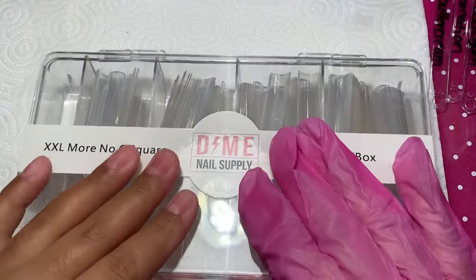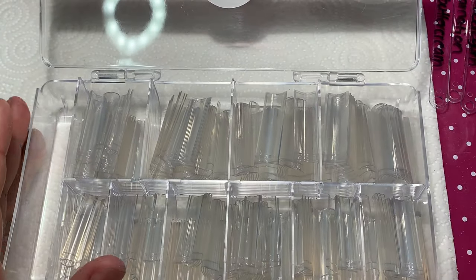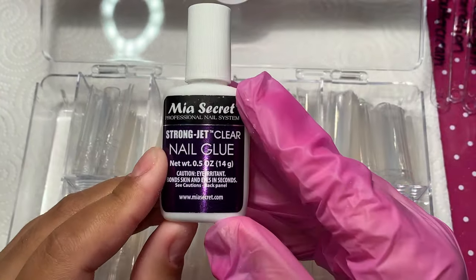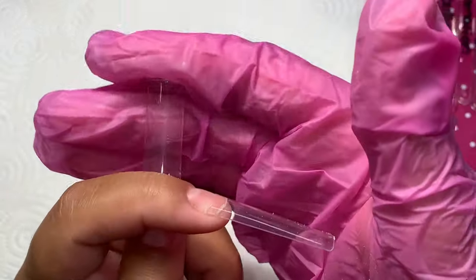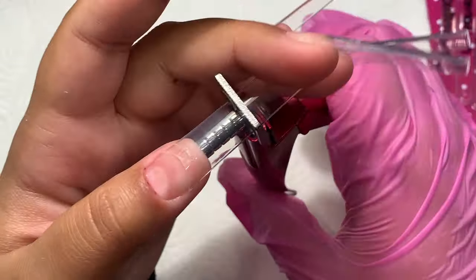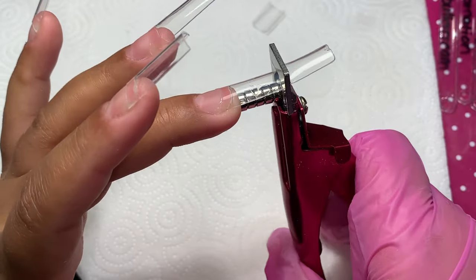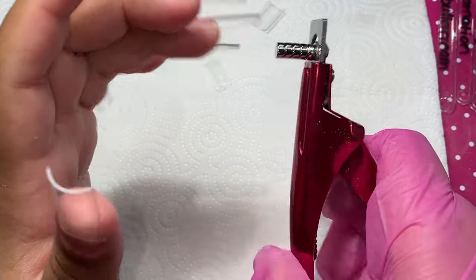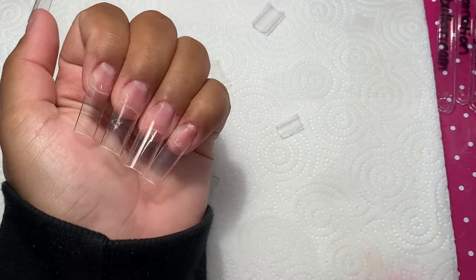So I'm using the extra long No C curve square nail tips, and I'm gonna go ahead and apply these to all of my nails. I already did my peel off method, and I'm using my Mia Secret nail glue to go ahead and glue these on. And I don't know what it is, but y'all have been killing it with these square nail tips. Like, these bad boys are square.